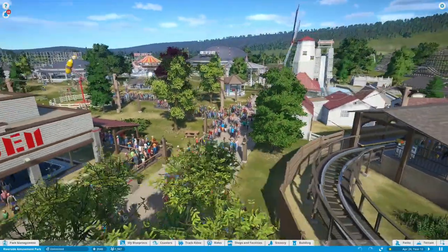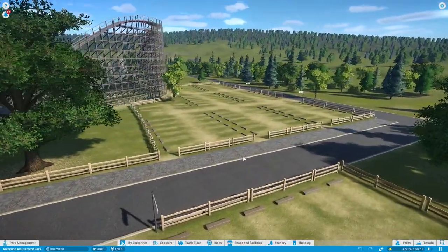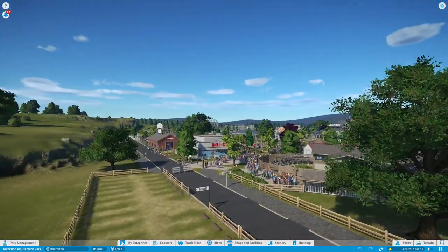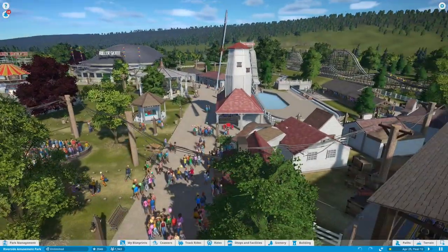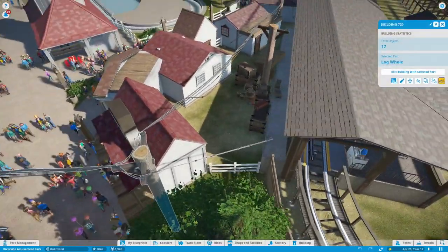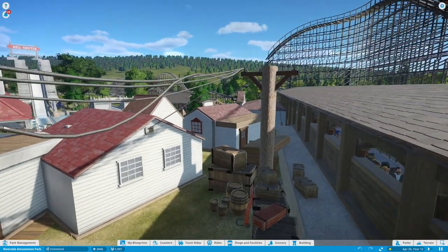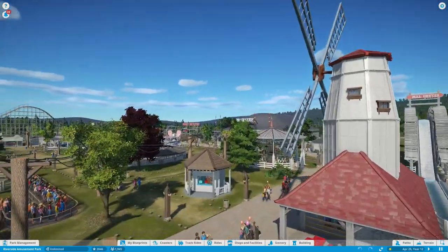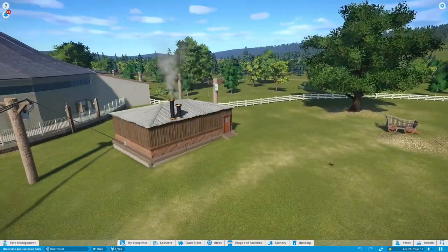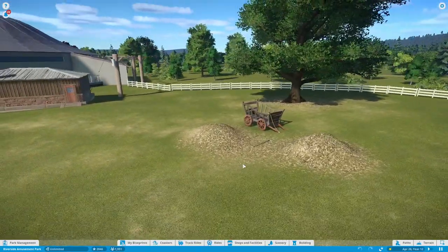Other details of the park: there are some outside parking lots, and they are dirt parking lots because this park wouldn't be able to afford paved parking lots yet. Then there are power lines, which also make the park look a little bit older. All the ride buildings have junction boxes where you would connect the power, and the backs of the shops have one too. All these power lines connect to a little power station — I wasn't very detailed about it, I just wanted to make it look like one.